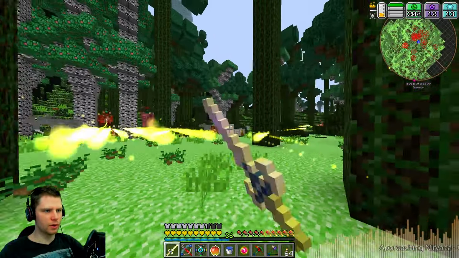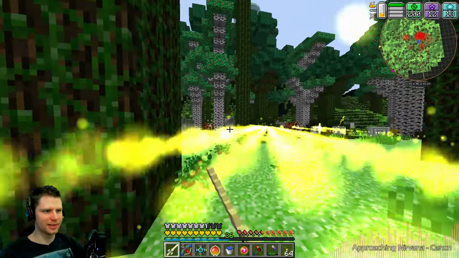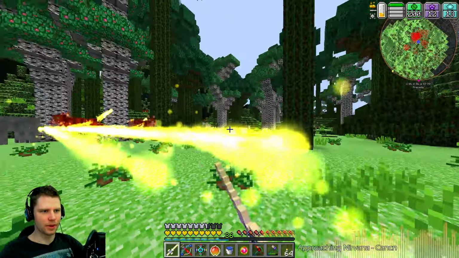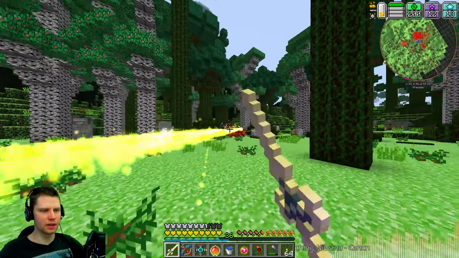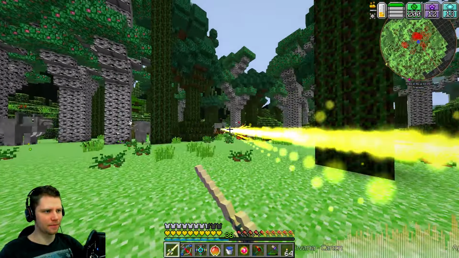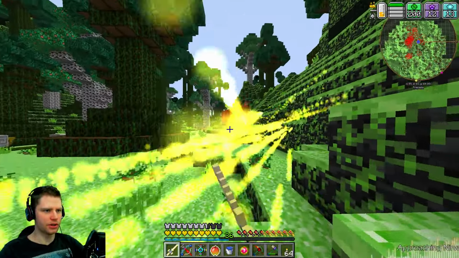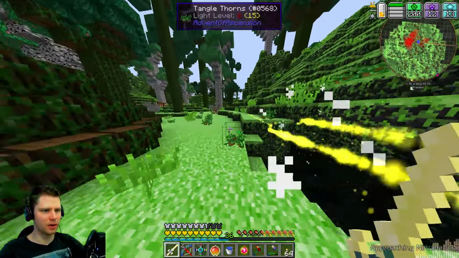There's always going to be somebody immune to some of our attacks, like the turtles in this case. But if we went all magic, then we wouldn't be able to kill the deers. So you've got to go all of them, or just avoid the ones that are going to kill you.